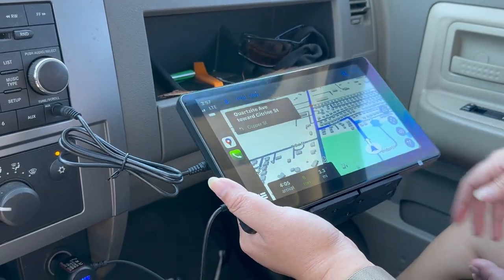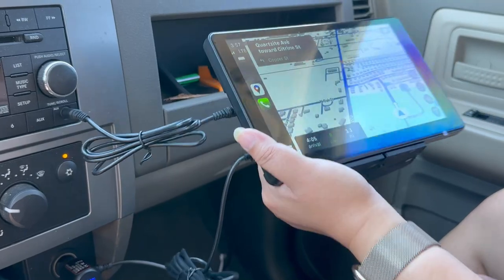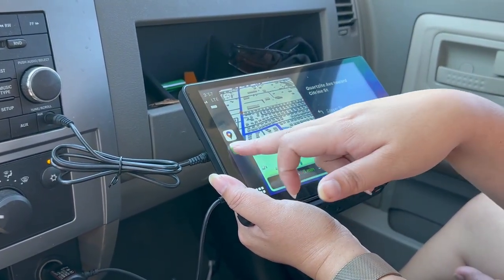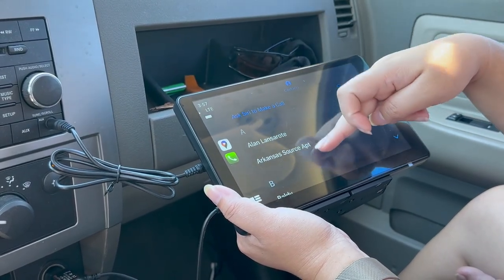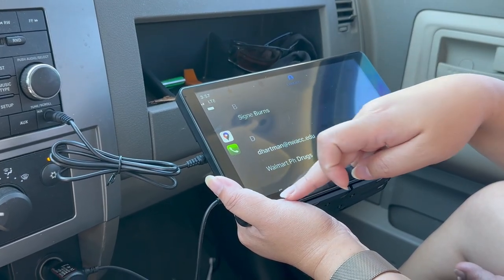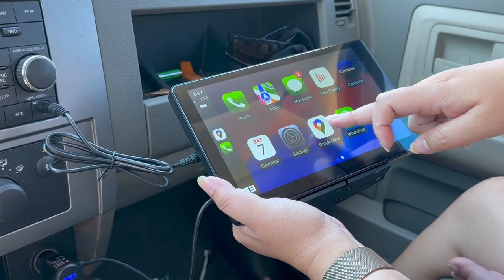No, I don't hear it. Okay, so I'll try to call you to see. Oh no, it's not because you're using my phone. Yeah. Okay, so what then? This one you can look at all your contacts. See, there you go. Bye. Then you go back here to see. You have a Google Map.